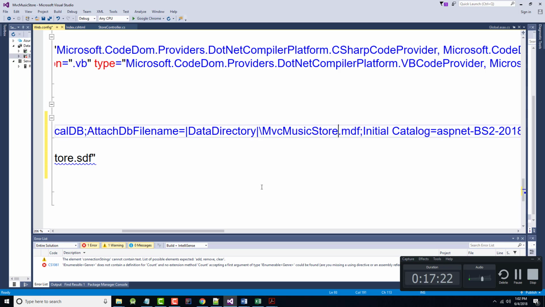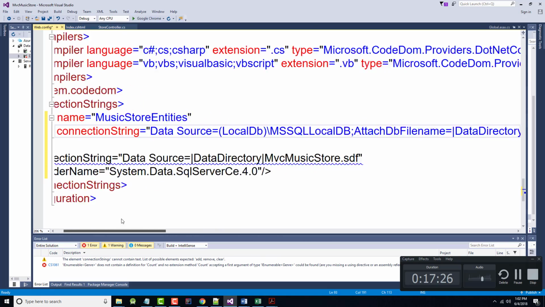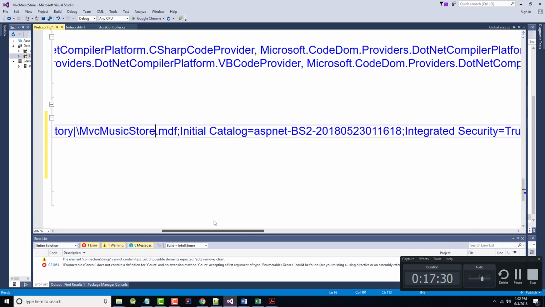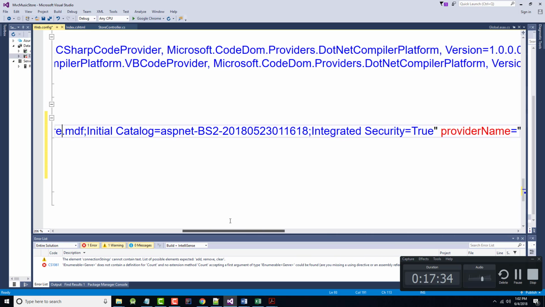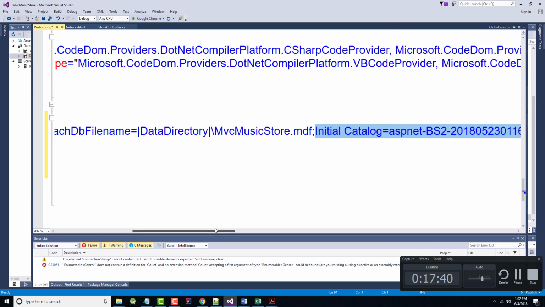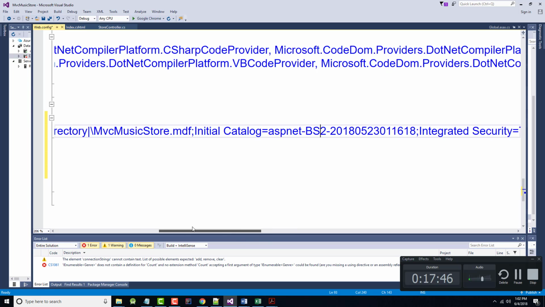MvcMusicStore.mdf. I'm going to remove this initial catalog. Try to keep the integrated security. I may be going from bad to worse doing this.